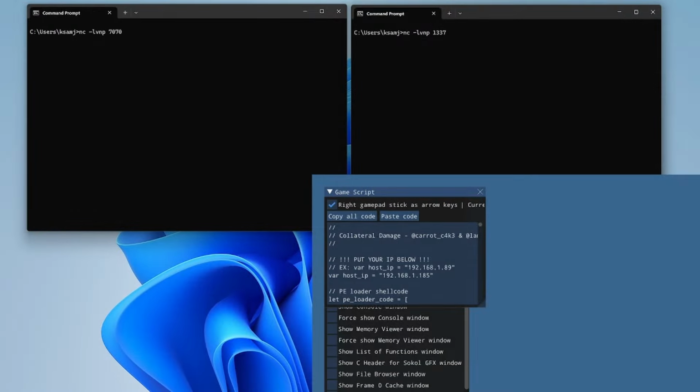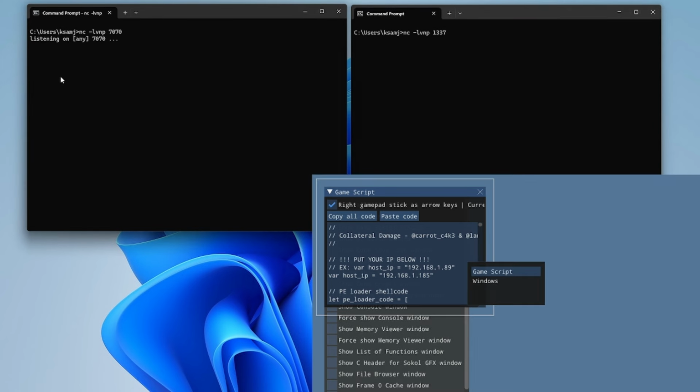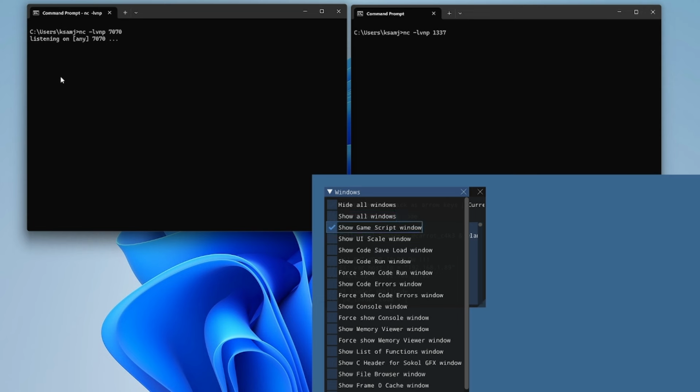So here we are on Xbox. We will be running first port 7070, and then we'll navigate to the Xbox, and then we will go to Windows, and then we can show the code run window, and then we can run code once.